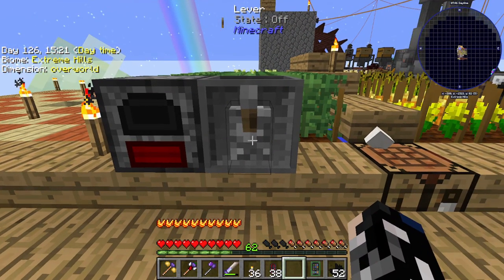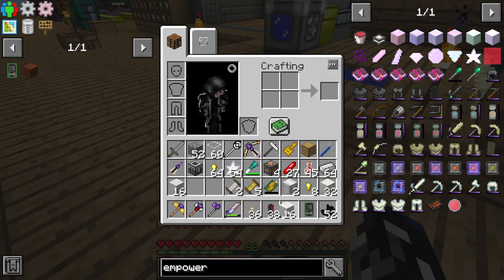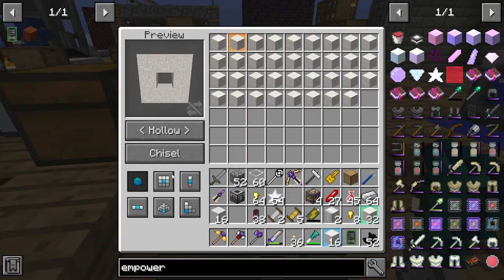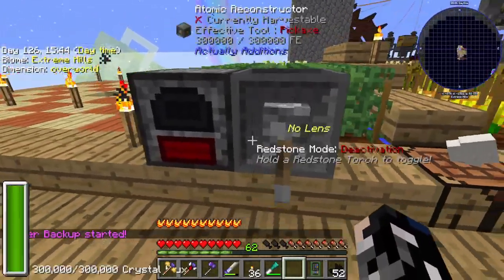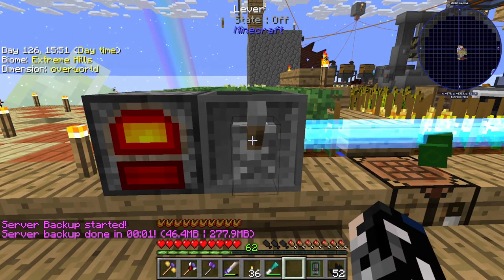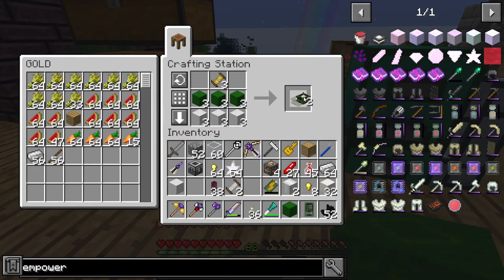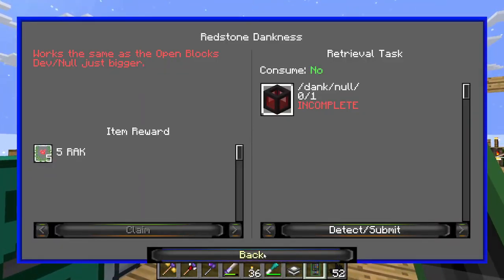So this is blocks of quartz, and chisel quartz blocks. Okay, so I just need loads of quartz blocks. Okay, so I need three of these each, so I need 15 of these. Screw it, 16 will be fine. So that's the quartz blocks.